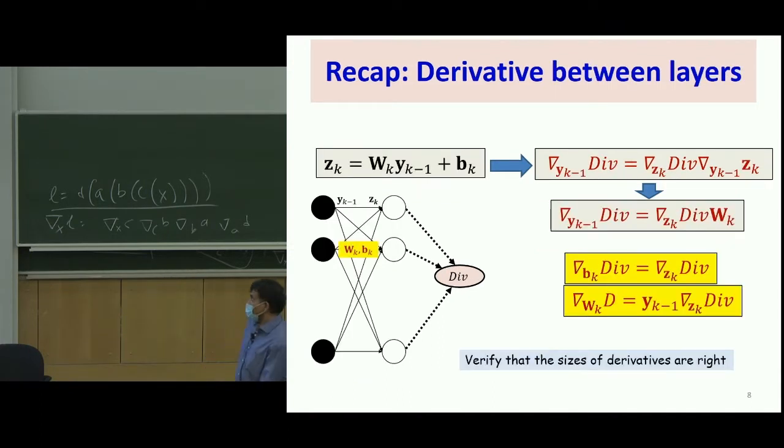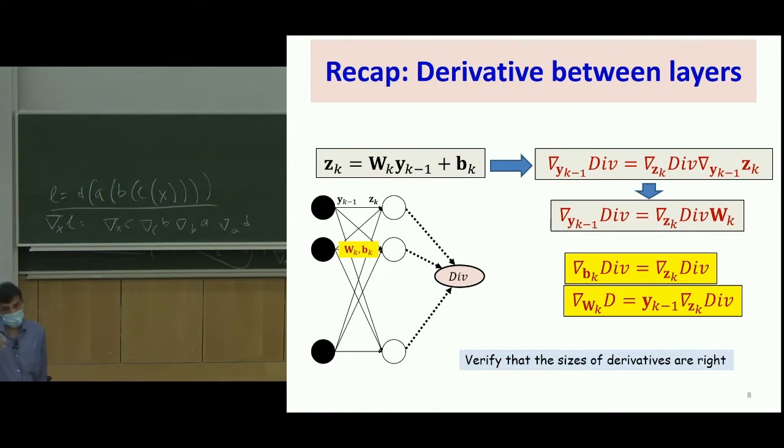And then secondly, this was the other one. If I have a layer and I have already obtained the derivative with respect to the z at the layer, now z is a function of y, right? What is the derivative of z with respect to y over here?